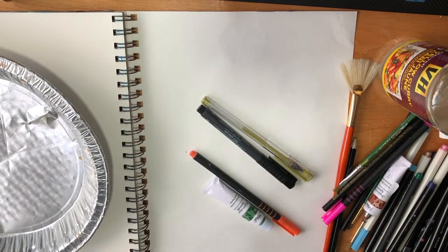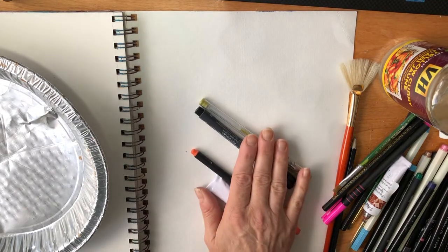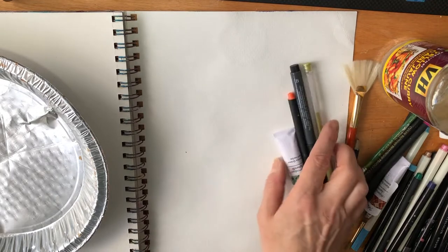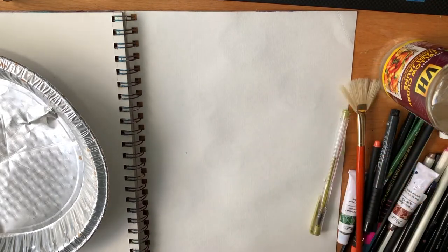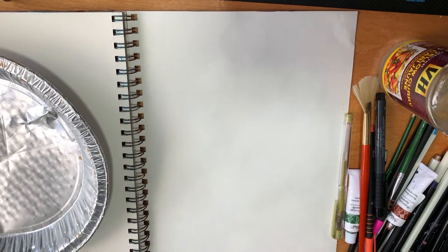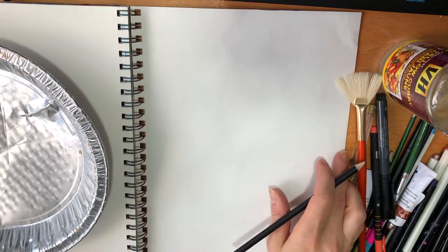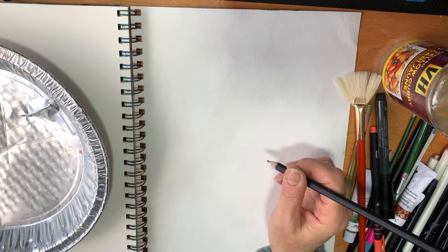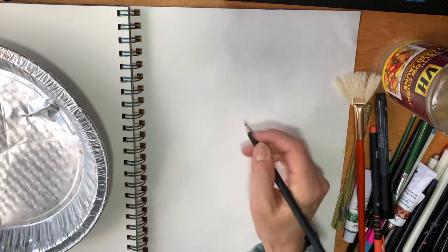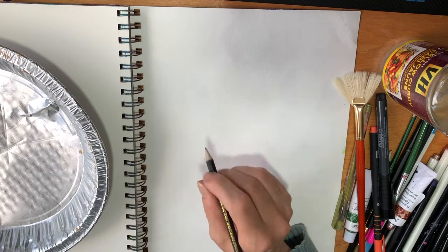I'm just trying out a multimedia piece in a different way, instead of using acrylics and encaustic, and this is more basic. Everybody else has it at home, so let's try that out. Let's call this Illustrations for Beginners, shall we? Because it's Christmas soon, I'm gonna try to make a Christmas illustration. And because we're in Canada here, I'm gonna try to do some moose. So first we're gonna have a soft pencil. This is an HB. See how that one works, and then go from there.